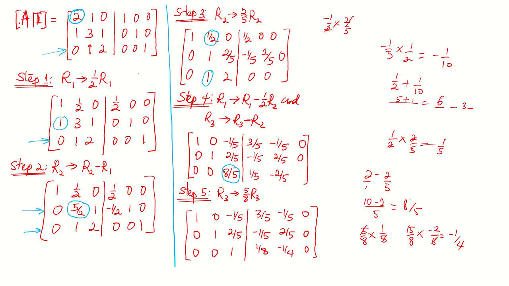Then step 2, that's not supposed to affect the 1. Then step 3, this is still 1. Step 4, after step 4, it still remains 1. Now step 5, this is going to be 1 times 5 over 8. That's meant to be 5 over 8. Please, sorry, I didn't see that earlier. Okay, so I hope it's now very clear.